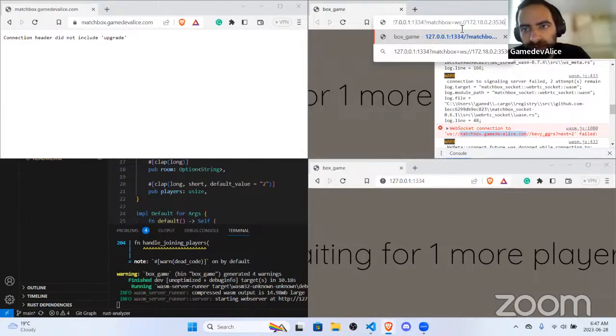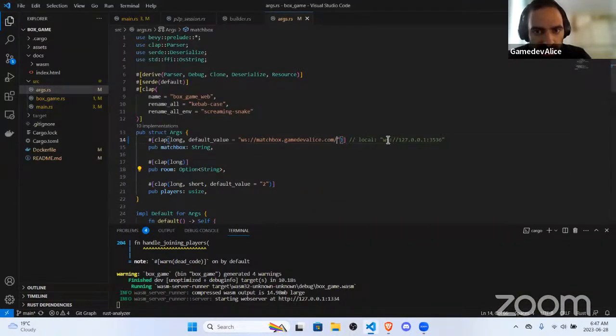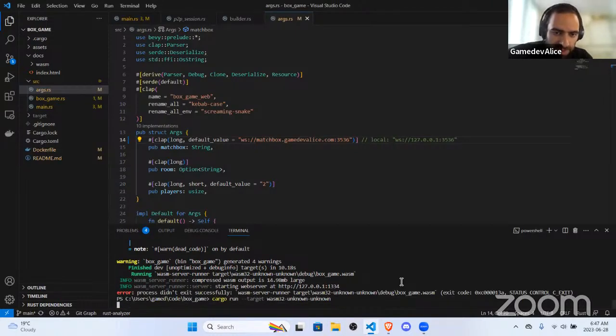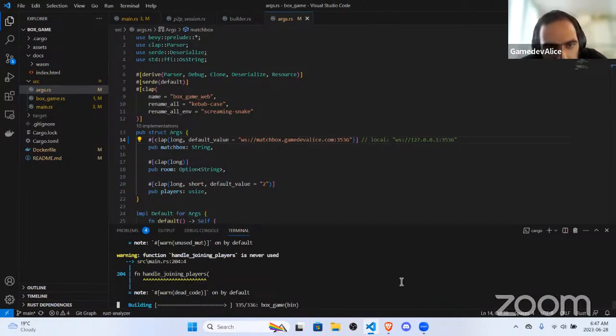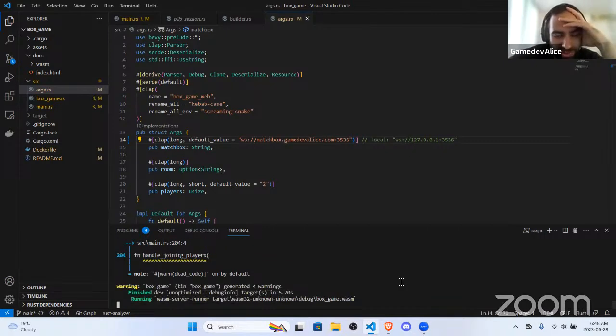Oh, we forgot the port number. Yeah, that's exactly what happened. Okay. Very important. We need that port number. We could probably make this use port 80 so that this doesn't happen.